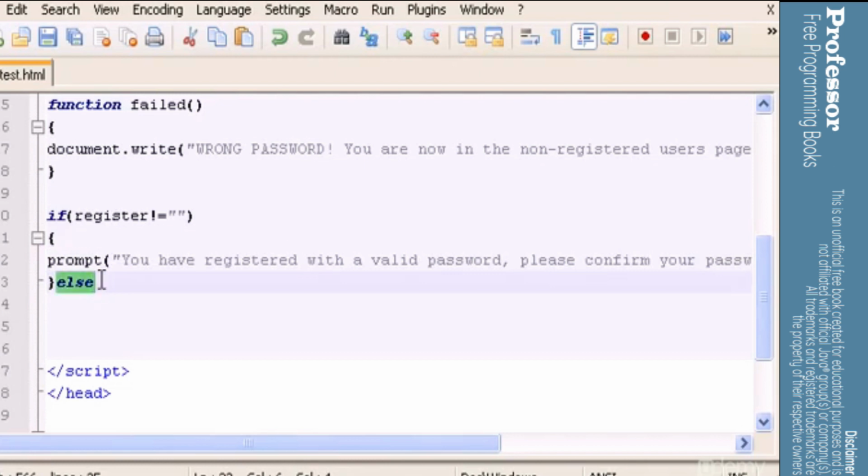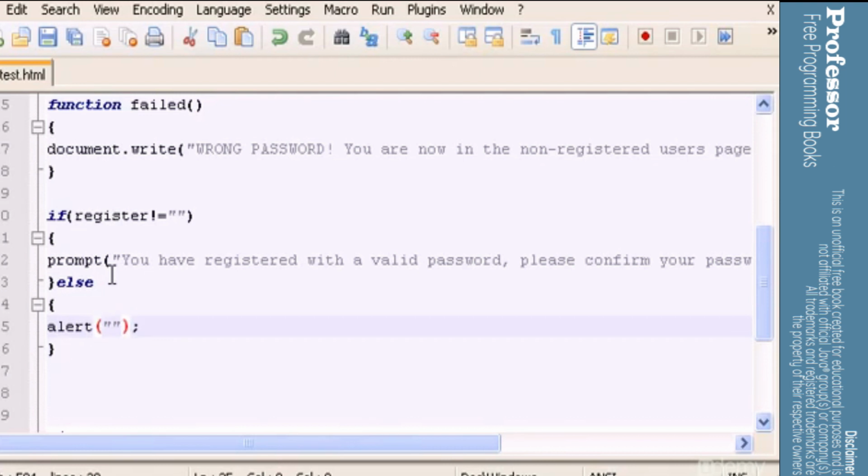Else, or if registered is equal to 0, output an alert saying, let's put error first, error, and then you have to type something as a password.